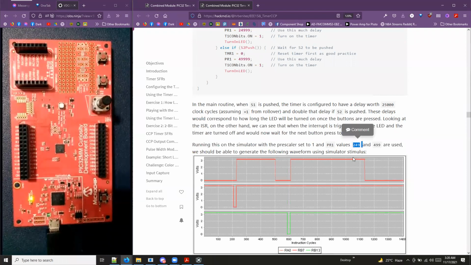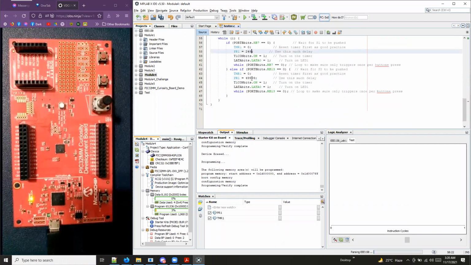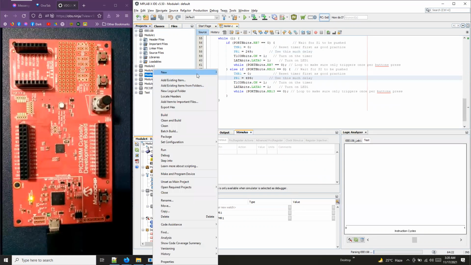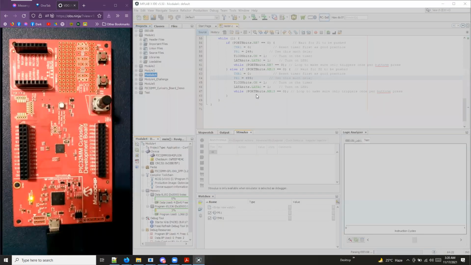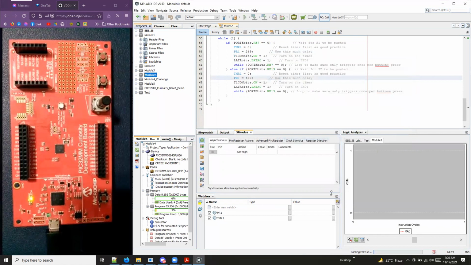So here, the recommended PR is 249, and 499 for our longer delay. So let's set our configuration to the simulator, and then add our stimulus.